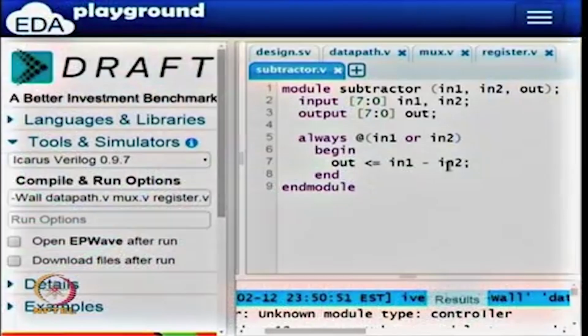So I have not done a design of subtractor which uses the basic gates. I have taken it at a slightly higher level. For a programmer who is comfortable, this is probably better, because Verilog can actually pick the appropriate set of gates and optimize it and so on. So you can give it to what is called a synthesis tool. A synthesis tool, when it sees in1 minus in2, will go and pick an appropriate subtractor based on the constraints that are given. This is not something that we have talked about so far, but I have kept it at a high level of abstraction, rather than instantiating basic gates and so on to get a subtractor.